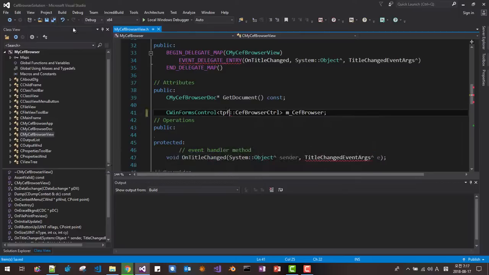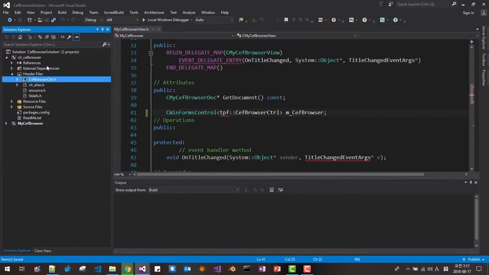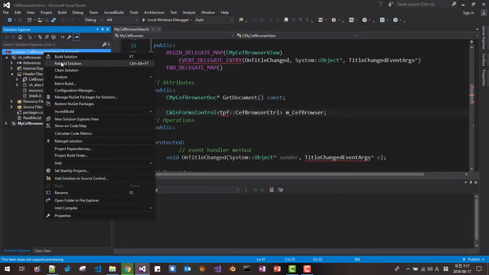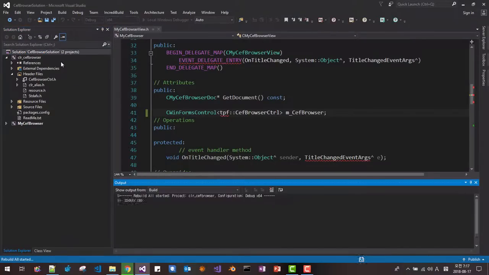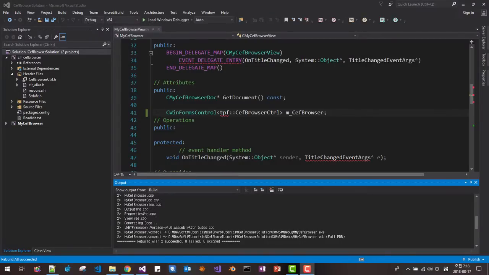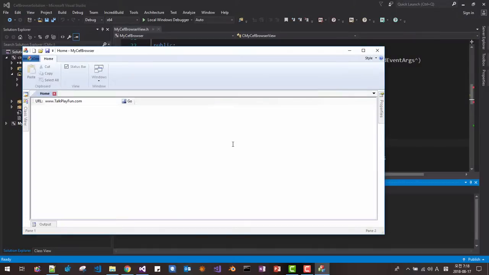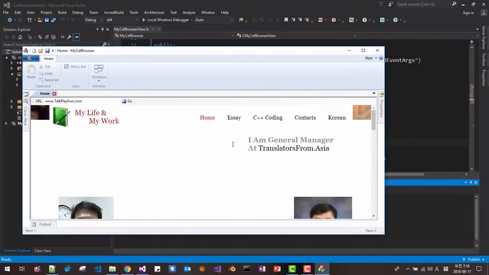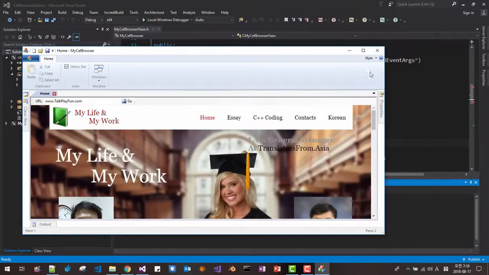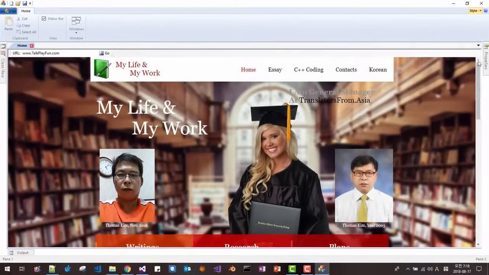Now save all. Then in Solution Explorer, right-click, rebuild the solution. It should build successfully, and Ctrl+F5 to build and run. Okay, it runs properly. So we hide the dialog boxes for the time being like this. Now close it.